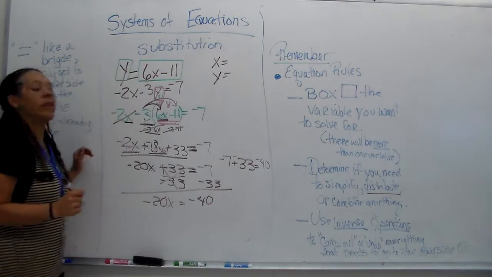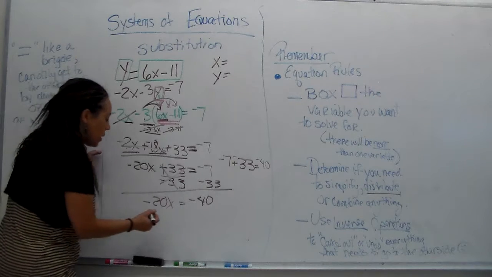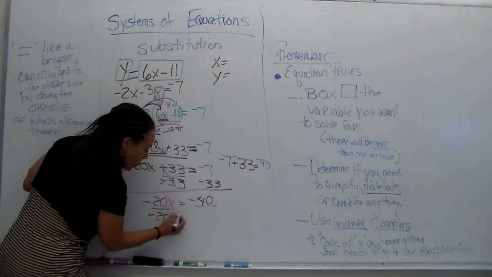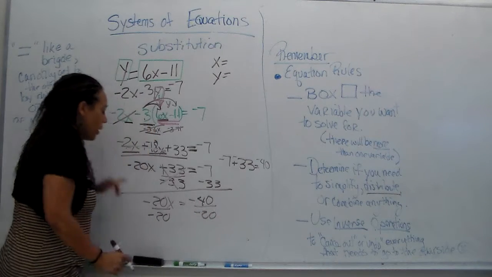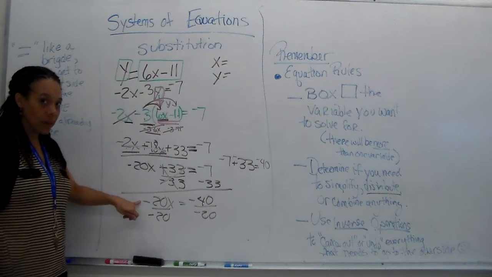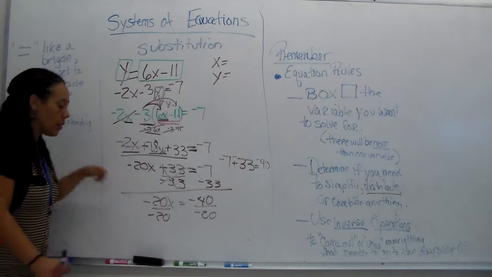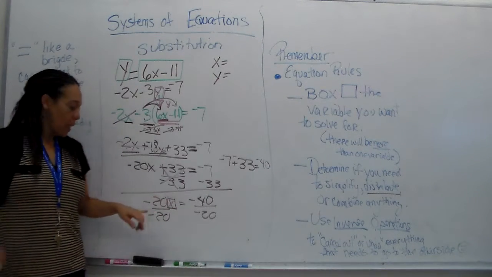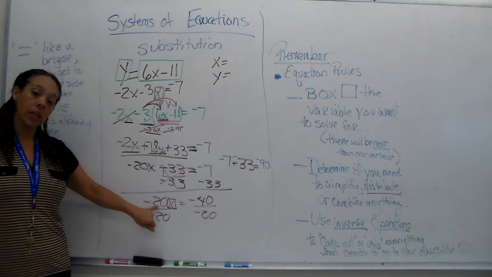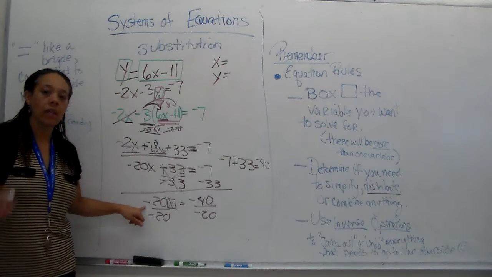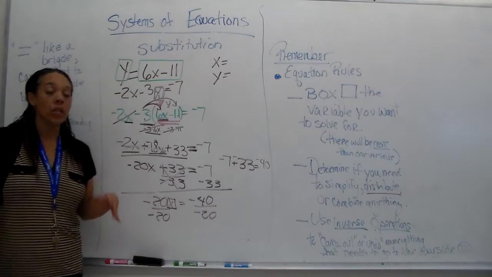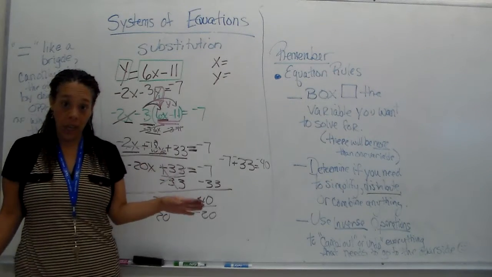Well, this looks like it's shaping up pretty easily now. I have to divide by negative 20 on both sides. I'm dividing by negative 20 because it says negative 20x. If I box that variable x and say what needs to go, it's not just the 20 that needs to go. You always take the sign in front of the number. So the negative goes with that 20, and you divide by the whole entire thing.